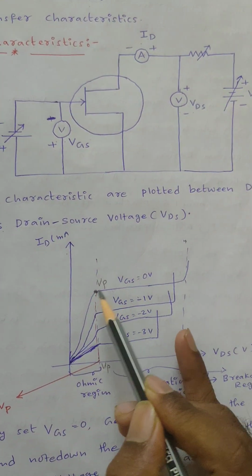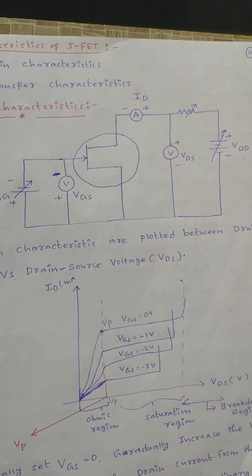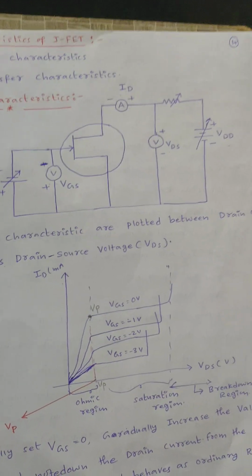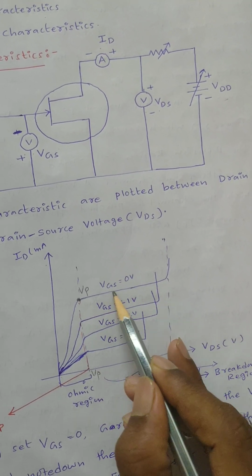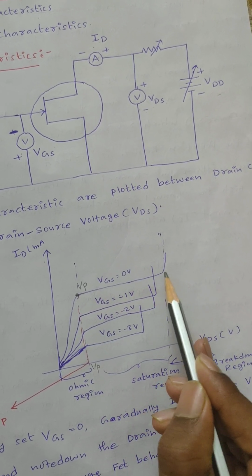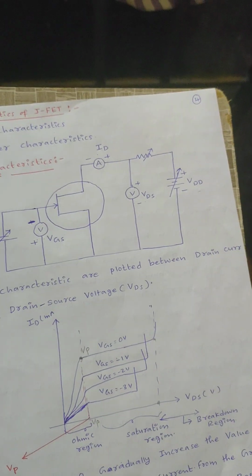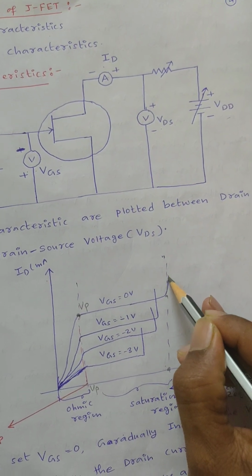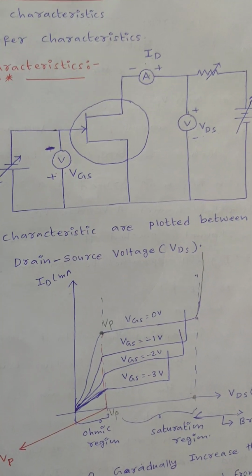Why? Because of the formation of the FET resistance RD, the voltage drop increases and the junction becomes reverse biased. When the junction is reverse biased, the current flowing through the device increases very slowly. But if we increase the VDS value up to a certain potential, the junction will break down permanently, same as a PN junction diode. Then the current flowing through the FET increases rapidly.